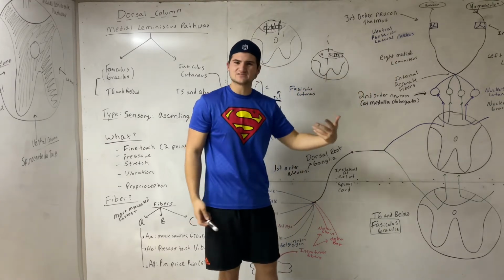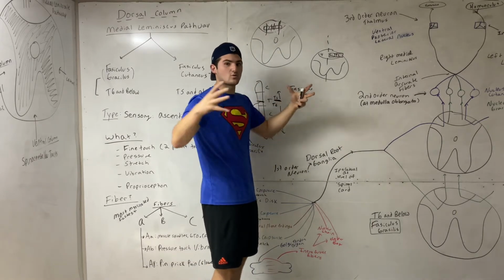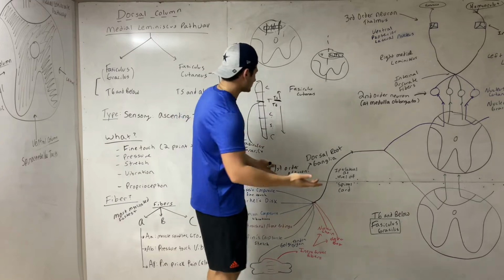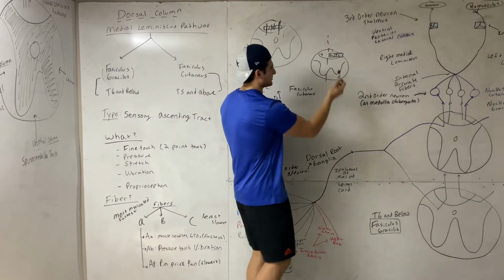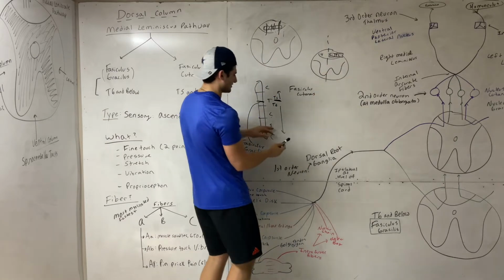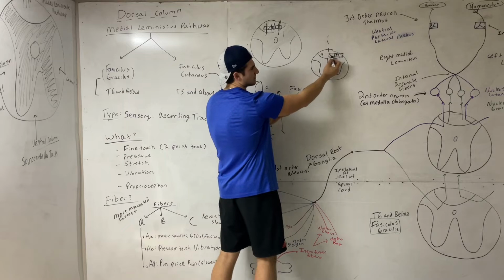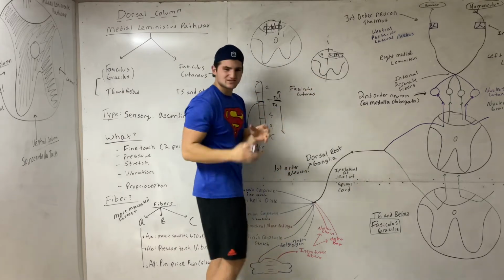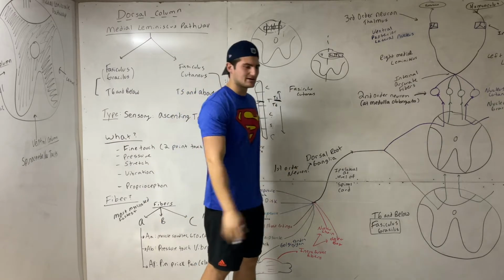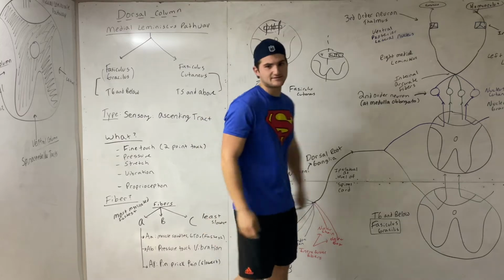We talked about in the last video with the spinal cord how it grew more and more white matter as you ascended up. Because why? As you added another layer, you needed to get a little bit bigger. So as you add from the sacral, right, the bottom, or you could even say coccygeal, from the sacral, you add a layer to lumbar, add another layer, thoracic, add another layer, cervical. Just growing it bigger, bigger, bigger, more white matter. A little bit of a tangent, but I just wanted to relate it all together.